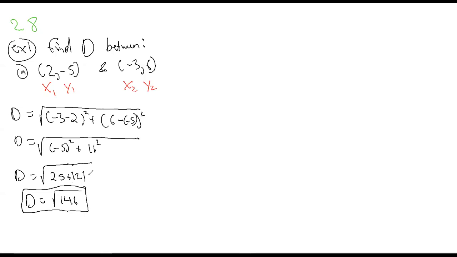Now, if you're curious what that is as a decimal, it's 12 point, sorry, I had to pull out my calculator. This is approximately, and I'll round to 3 places, 12.083. That is not the answer that I'm interested in. I am not interested in the approximation unless the instructions say, give an approximation. Because remember, we're still in a no calculator test in theory.